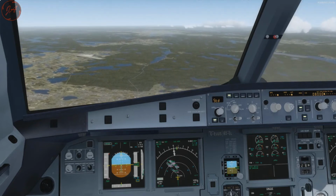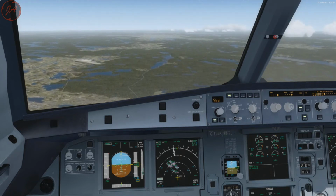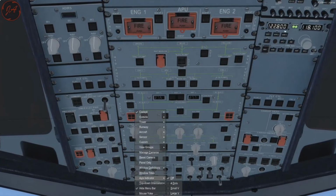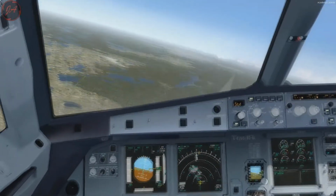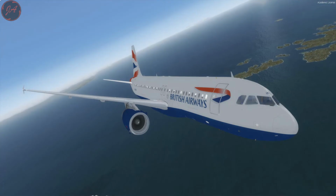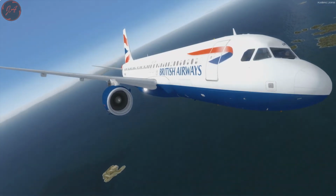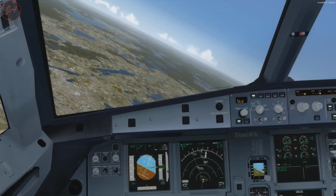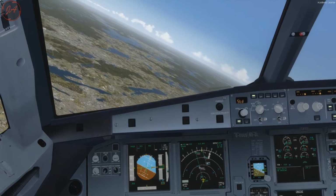See the engine is just idling a little bit there. Slowing down now to meet that 250 at 10 restriction as always. As we're descending, I'm also going to bring on all the lights as well. Like that. That is all the lights on now. Not that any of the textures are loading. There we go. Let's bring this range marker down a little bit. You can sort of see what's going on now. So it's just a straight line, round and down.